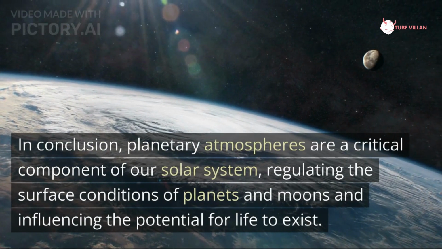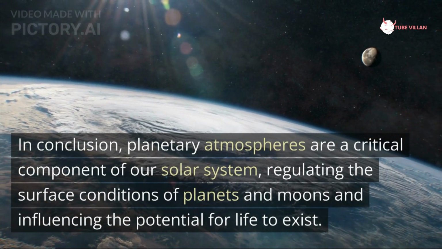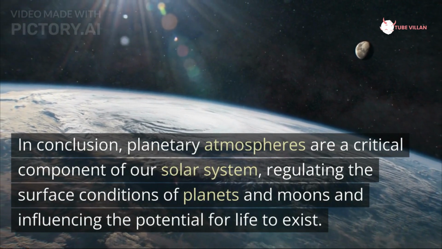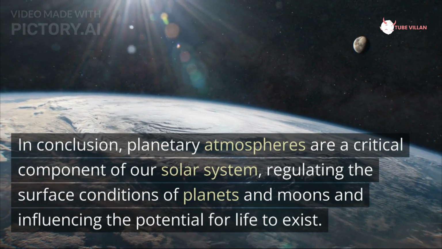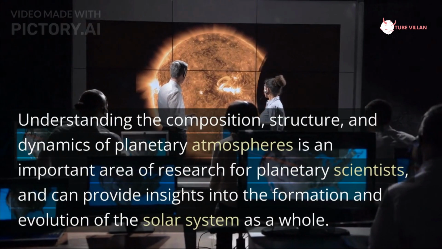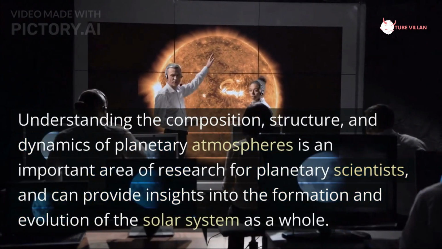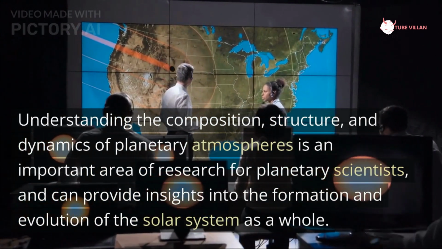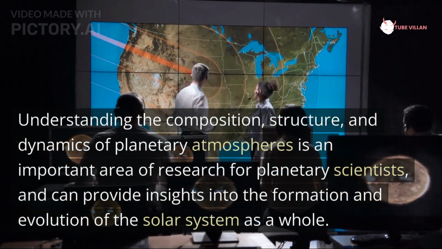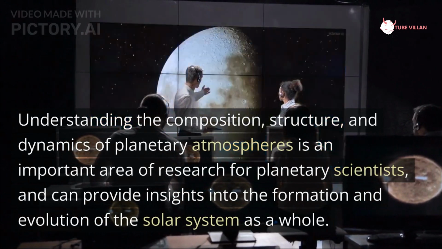In conclusion, planetary atmospheres are a critical component of our solar system, regulating the surface conditions of planets and moons and influencing the potential for life to exist. Understanding the composition, structure, and dynamics of planetary atmospheres is an important area of research for planetary scientists, and can provide insights into the formation and evolution of the solar system as a whole.